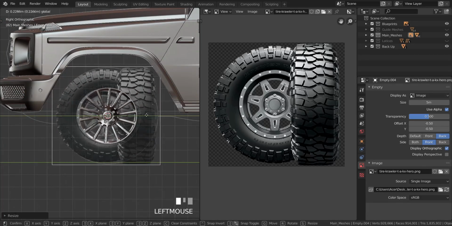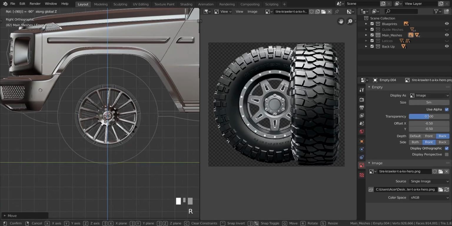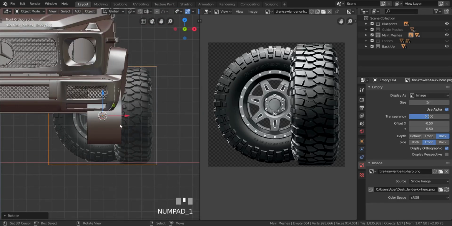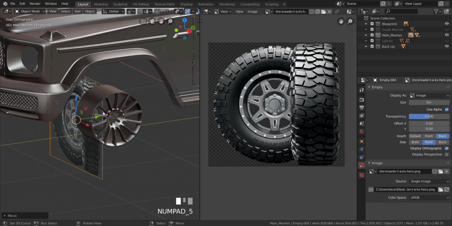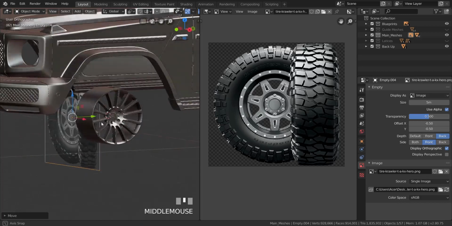So I'm going to move it back to the middle like that, and I'm going to rotate this in the z-axis by -90. Alright, so I'm going to rotate by -90 like that. So it's on a front view like this, and I want to move it beyond the rim like that, so I have it right there. You can see that is looking good.